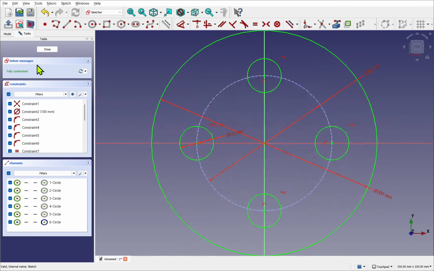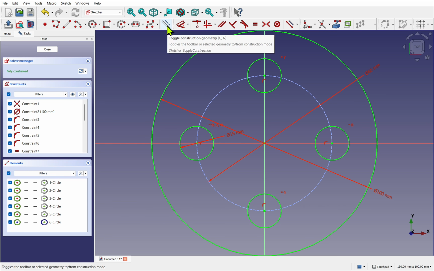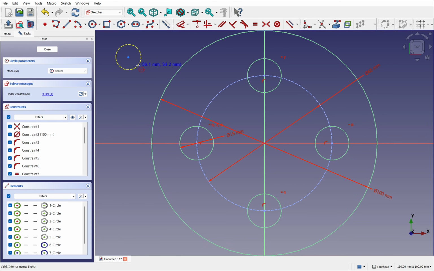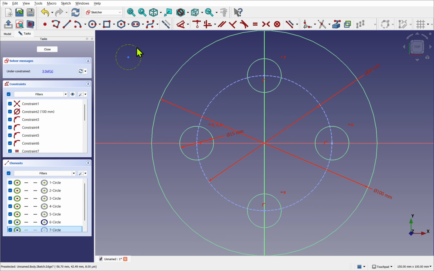Let's come back into the sketch. It's worth noting that all the geometry by default are in white. So the standard geometry. If we select the icon to toggle construction geometry without selecting anything first, they will be in blue. You can see this is swapped. This means that if we create geometry now, such as this circle, it gets created as construction geometry. I'm going to right click, take that and hit delete on the keyboard and toggle this back.